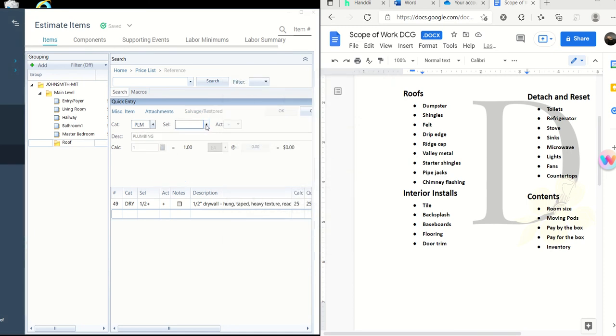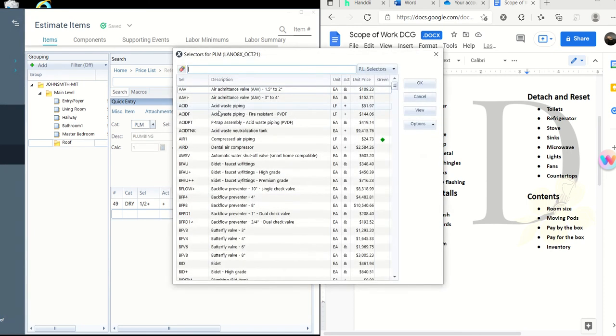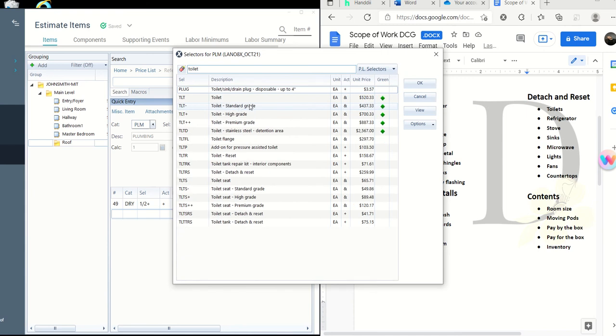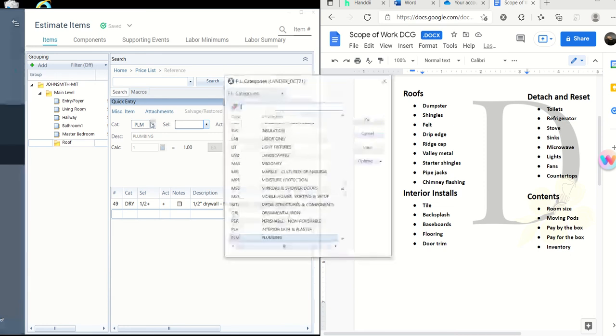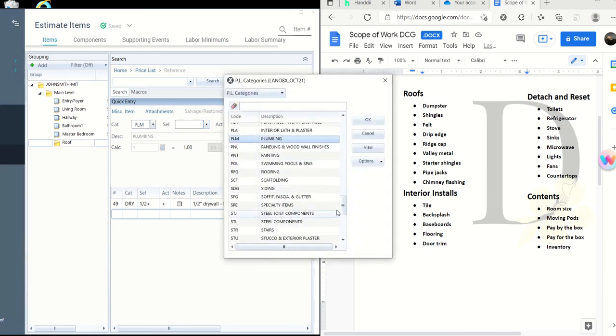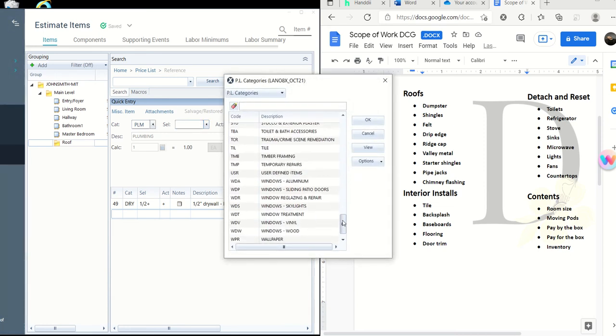So you go to plumbing. I think we did this in the last video, but you just do right here, detach and reset. Also refrigerators. I think that's under appliances.